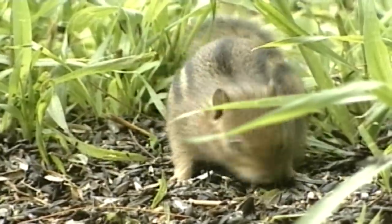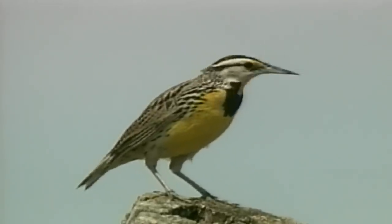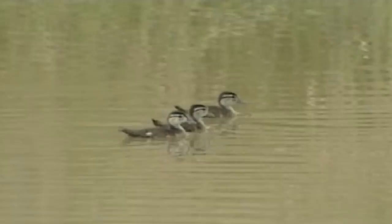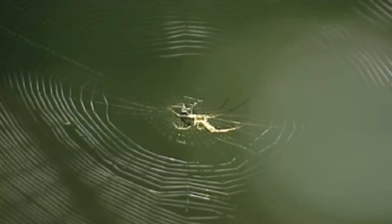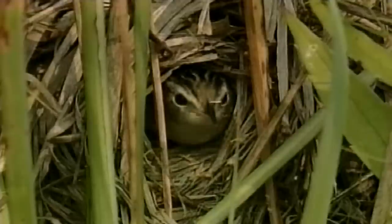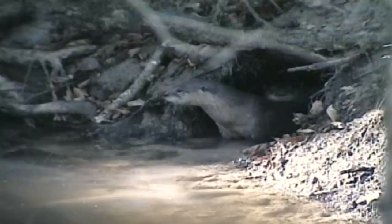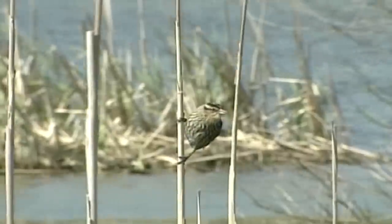Muscatatuck's mission is simple: to restore, preserve, and manage a mix of forest, wetland, and grassland habitat for fish, wildlife, and people. Special management emphasis is given to waterfowl, other migratory birds, and endangered species. Converted farmlands comprise 60% of the total land area of the park. Several archaeological sites in the refuge are on the National Register of Historic Places. Much of the tree cover is deciduous forest.